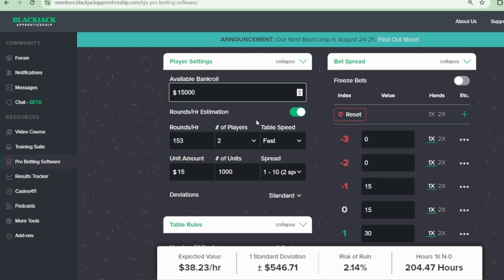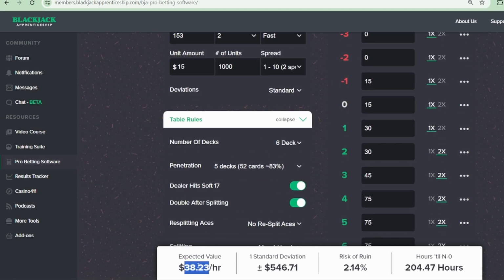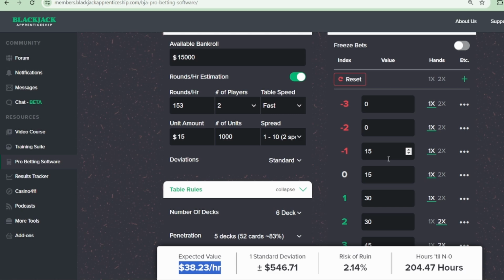You'll notice that if you have this software, it automatically puts you in starting at a -1. Right, we can maybe afford to play $15 tables, it looks like. Again, if I have a 1 to 10 bet spread at 2 spots, this is lower expected value because we are playing some of those negatives. Okay, if you want to get rid of that, you can say you're not playing any negative counts. All of a sudden, we're back up to $41 an hour.